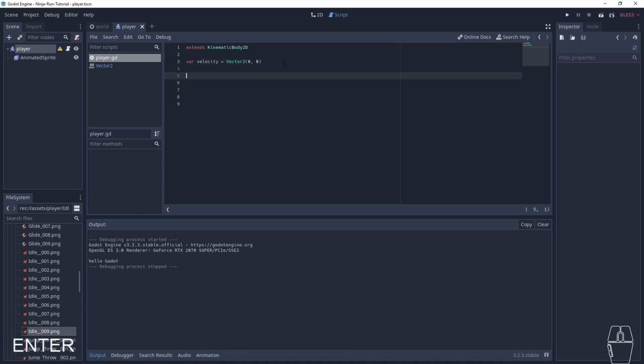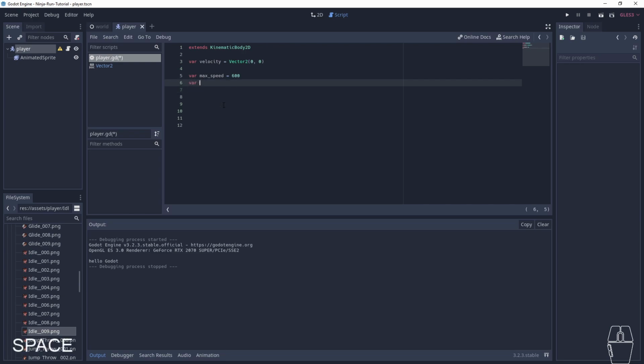And here I'm going to go with max speed. I'm going to go with 600. Basically, the velocity and the way things are handled in Godot is by pixels per second. So this would mean 600 pixels per second, which is actually quite a lot. But let's see if it actually is a lot. Also, we have the max speed, we have the velocity. We would like to have a speed variable, right?